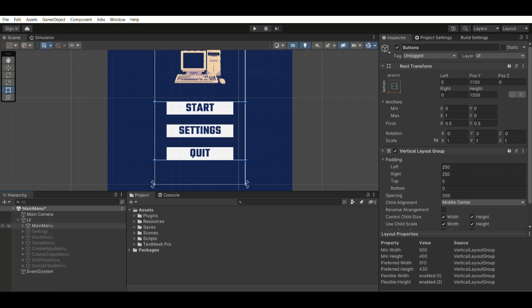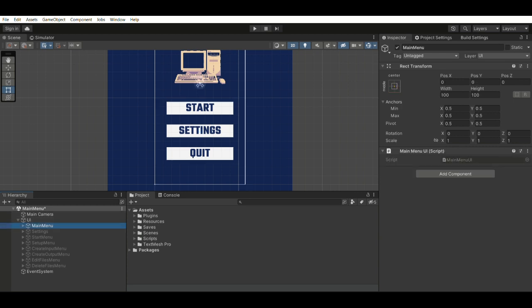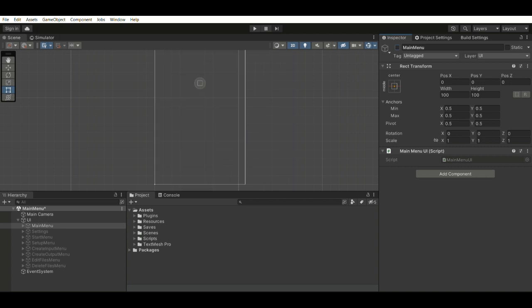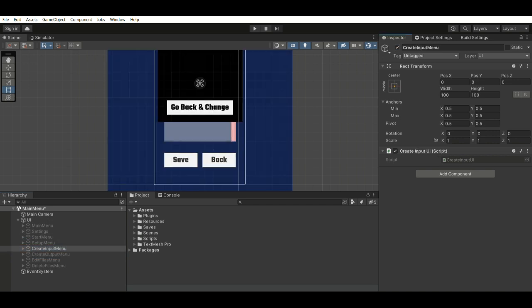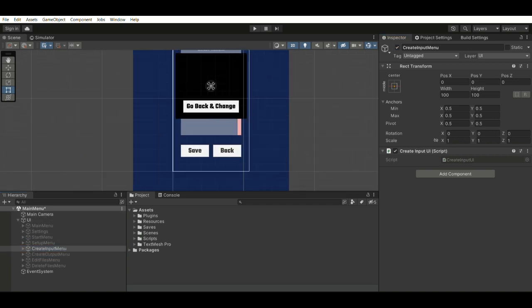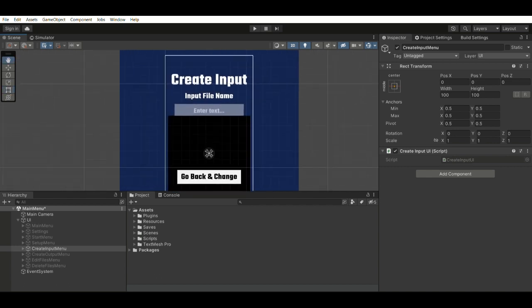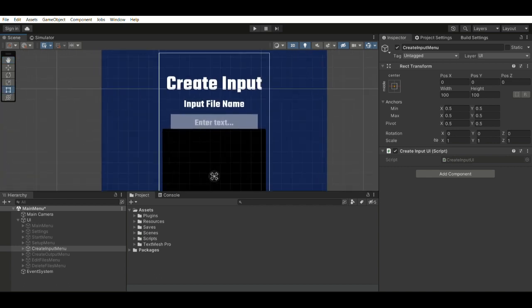And there are many other things, like some in-depth insights into using Text Mesh Pro. Text Mesh Pro is very useful, and with it I was able to get input from the user on the phone keyboard. Like this input create file menu.